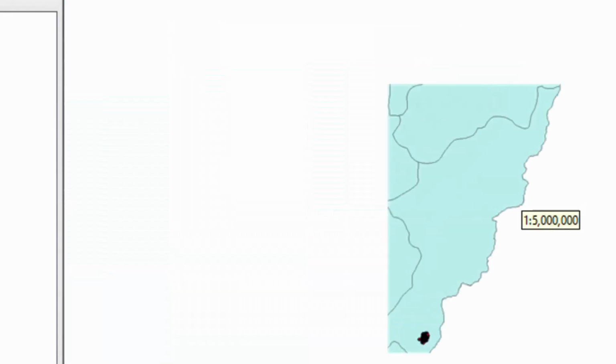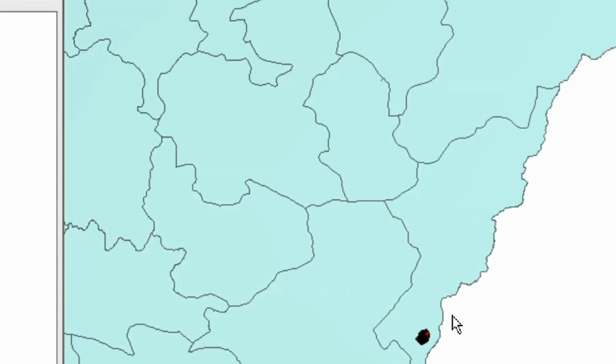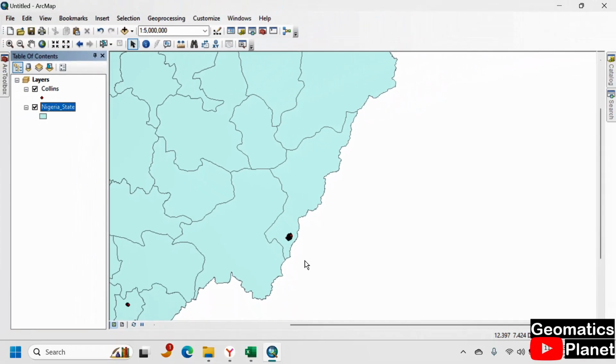So now, remember what we see, we have created a point, so this is how we can work. Either you go to the field and collect data, or somebody gives you a file from AutoCAD, or somebody sends you a file from GPS. This is how you can bring it into the ArcGIS environment by this simple method I showed you. So with this, you can import this point into ArcGIS.